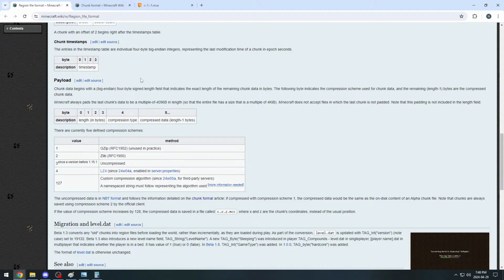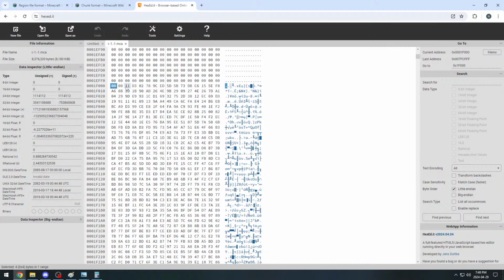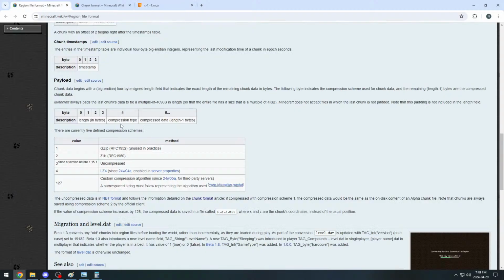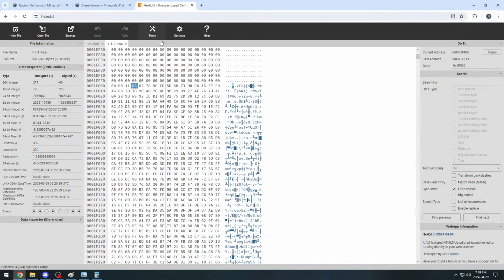For example, we have 11D3. Then we have another byte for the compression type, and our actual data begins from here, where it says 78. This is where our data begins.